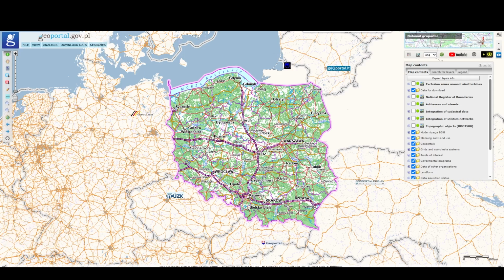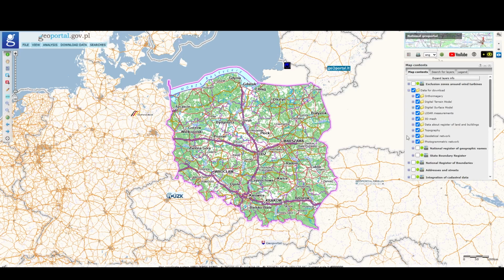We have in Poland such an opportunity to use the national government information, and as you may see, we have plenty of options to choose. For our exercise, we need to look for the numeric terrain model, and for this we must go here to the data which can be downloaded.